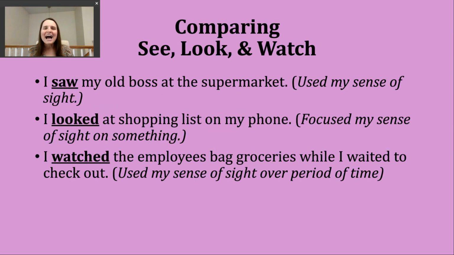So I'm always unsure when I'm teaching by video if this is connecting, if it's making sense. So I've got 3 more examples to look at here. So I want to kind of imagine I'm telling someone about my day, my morning, right? I might say something like, I saw my old boss at the supermarket, right? I didn't have a plan. I just, right? I have my eyes open. I'm grocery shopping. I'm at a supermarket. I see this particular person, right? So I used my sense of sight.